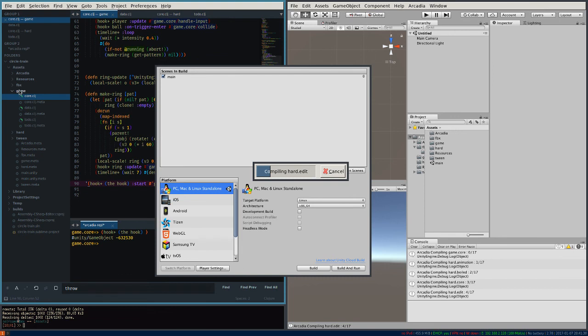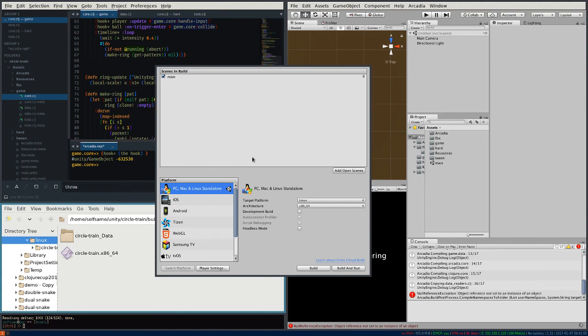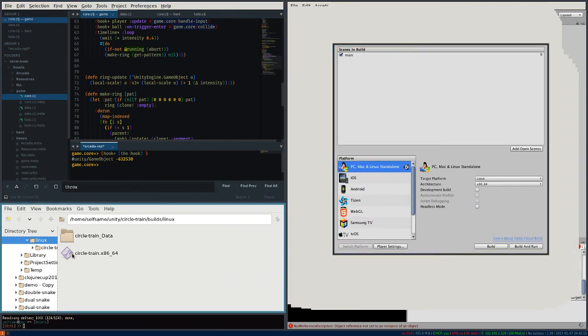So this takes longer than it should. It can be pretty fast if you don't have a lot of code in your thing. Hmm. No, yeah, I think 16 out of 17. I think that's an off by one debug thing. I think that actually means it compiled everything. So hold on to your butts.